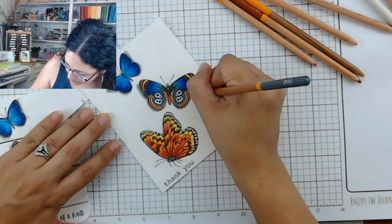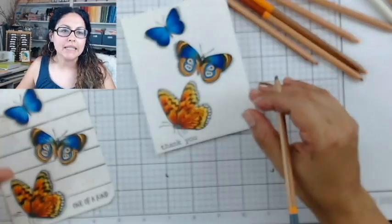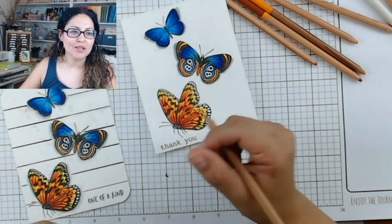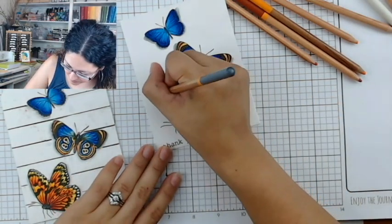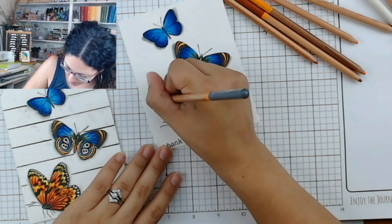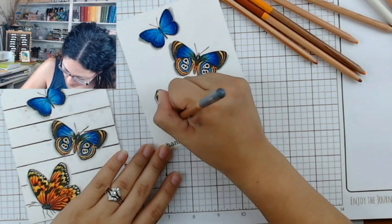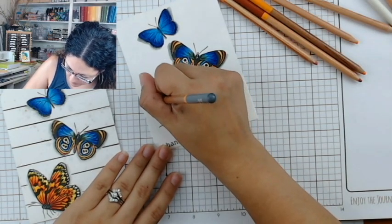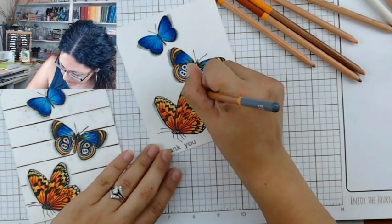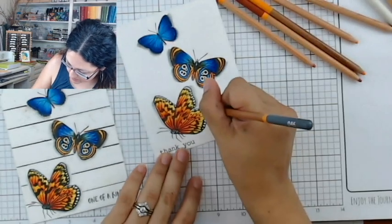Okay. All right. That one's done. And so this one was a little more tricky for me because I was like, this one's not flat. But I just said it is what it is. I'm going to shade it similarly, even though it's not flat to the paper like the others are. Again, using that flat side of my pencil, and then this side, and then this side as well.